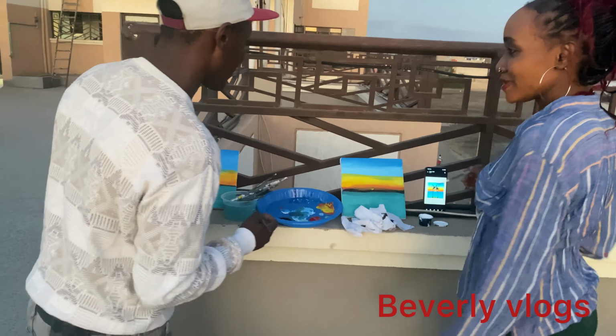So, he says you need to have A4, A5. This one we can just call A5. I normally don't do A5. They are small, people don't collect them. So my prices start from A3. A3 is bigger than this, and even bigger, from A3 to A0. And my prices range from 3,500 to 10k. The prices are very affordable.